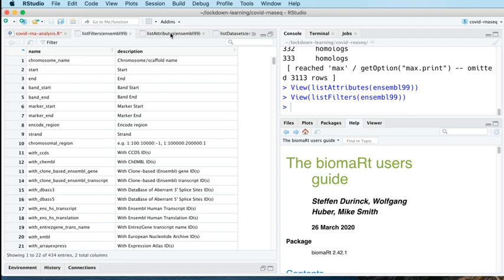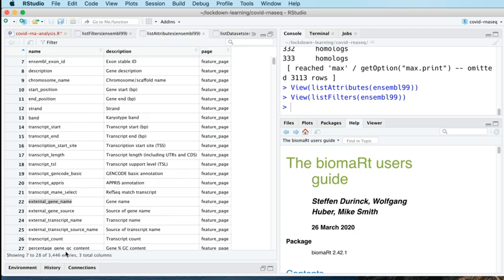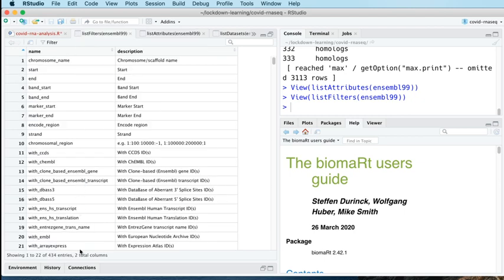And like the attributes, there are 3,500 attributes available to you in BioMart. You can filter on just 434 different attributes. So, just a mere 434 things that you can use for filtering. We want to filter on ensemble gene ID because that's the identifier that we have available to us for retrieving this information from BioMart.